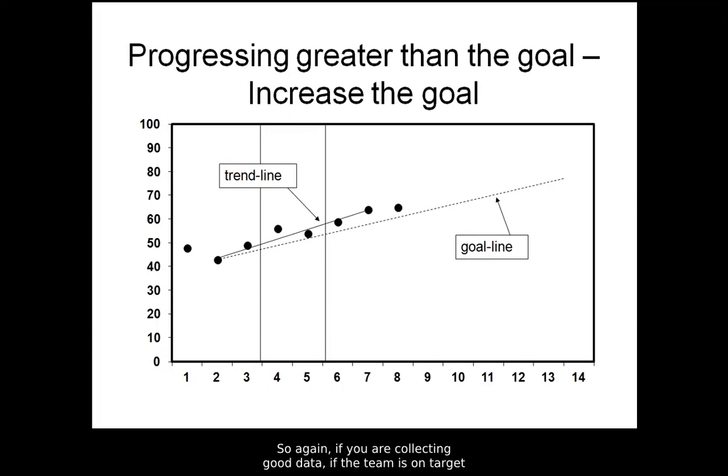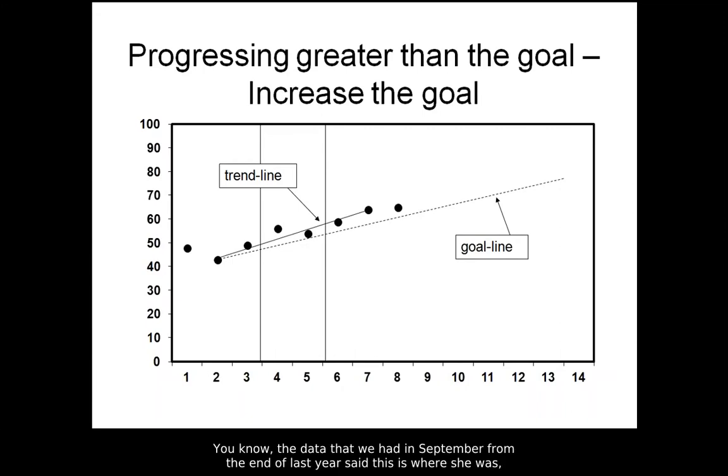So again, if you are collecting good data, if the team is on target about what they're collecting, whether Kelly knows her letters, whether she sits still, whether she's not hitting, whatever the goal is, you're collecting data, and we'll talk about how you collect this data. Who's collecting that data? It needs to be really well defined. And so if we start collecting data in the beginning of the year and all the data says that she's above her goal line, you would simply increase the goal.